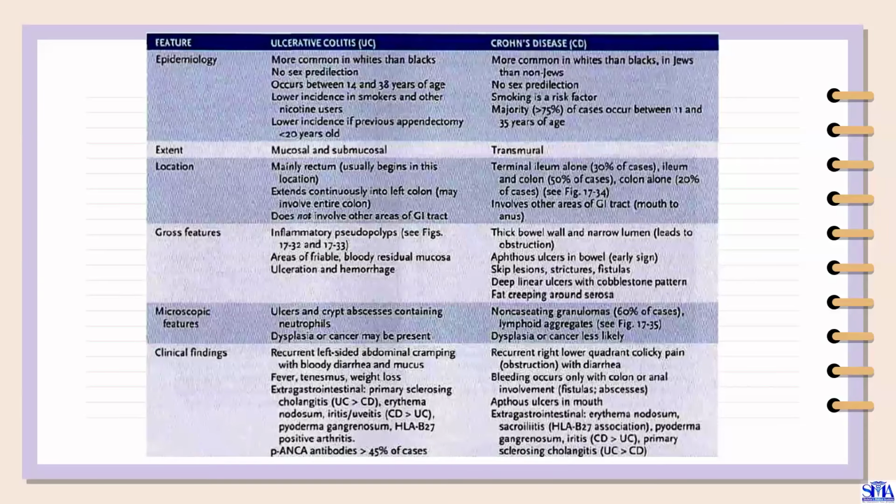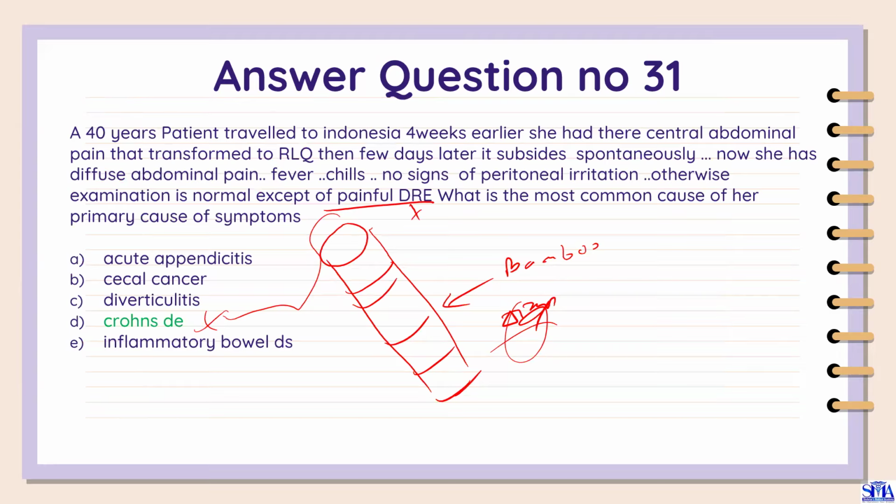You remember, I hope, about the complications and this particular site. This slide is very, very helpful. All right. Painful diarrhea is the key finding here. Same thing. Inflammatory bowel disease is the general term, but we have a more specific term, so we choose the more specific term. My dear, this is AMC. They will do whatever they want.